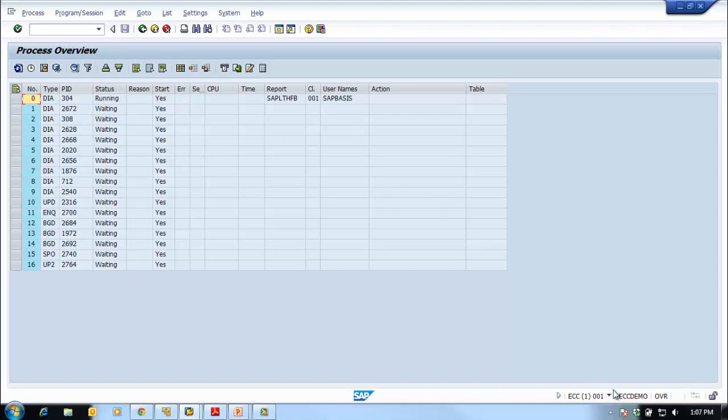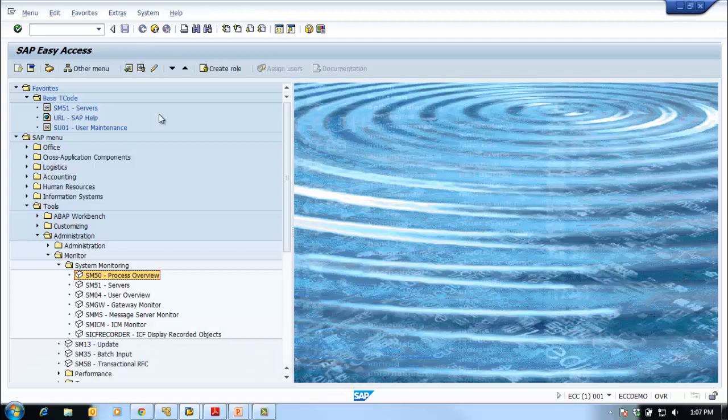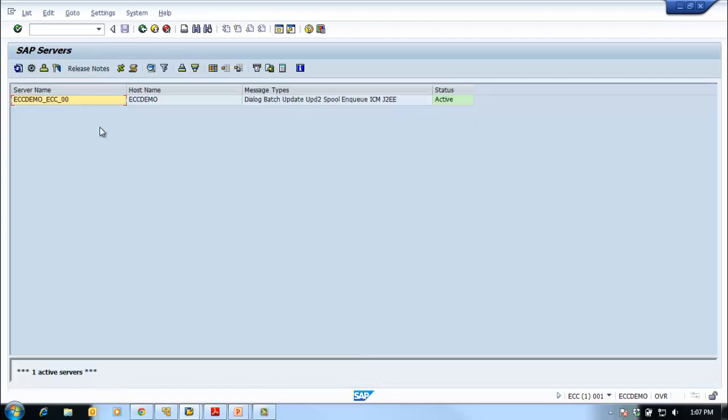As we saw here, you can see the server name. Now we are in ECC demo. Unfortunately we have only one server in the system. If you have more than one server but you have logged into this specific server, how do you switch to the next server? You simply select that one and double click on it, then it will switch to the next server. Then you can see the server name has changed. Here we have only one server, that's the reason we couldn't do that. You simply go to SM50, select the server, and double click on it, then the server name is changed to the specific server where you want to go.